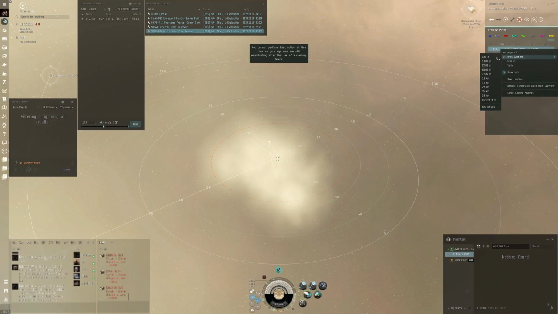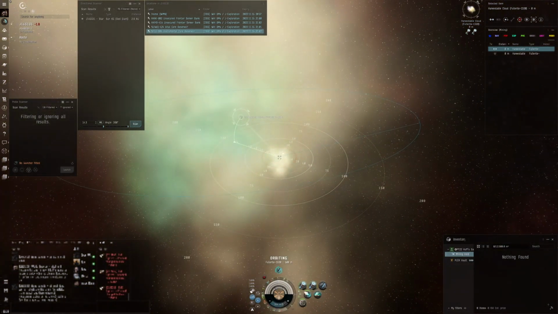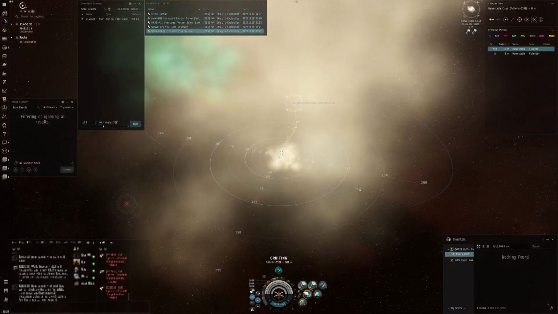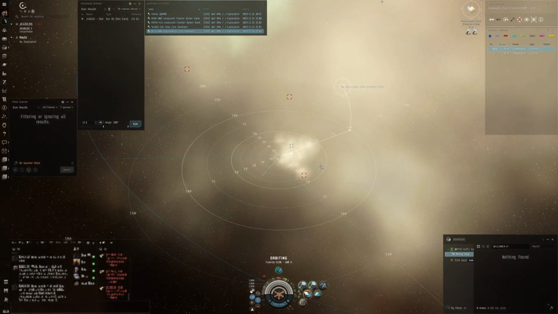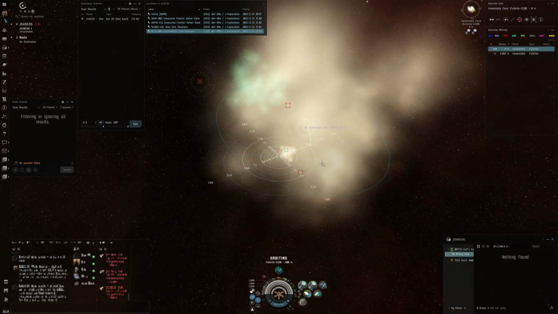Come on. And turn on my gas harvesters. I'm just going to pulse my prop mod once, because what you don't want to do as well is you don't want to stay at warp-in. If you are at warp-in and you stay there, then when anyone else warps in to come and kill you, you will be on warp-in, they'll land on you, and they can just decloak and kill you.